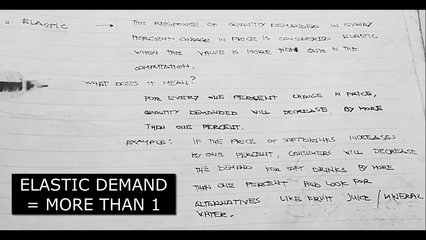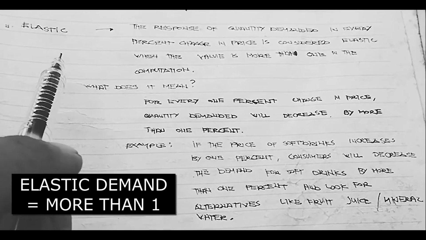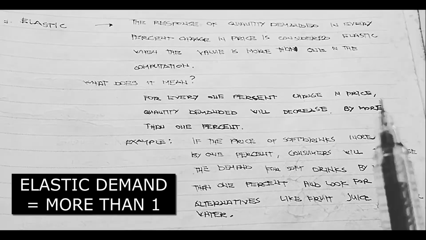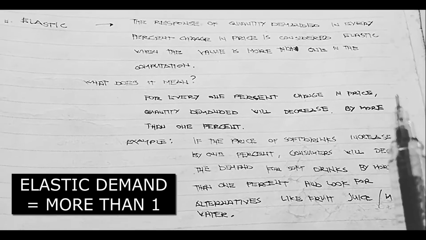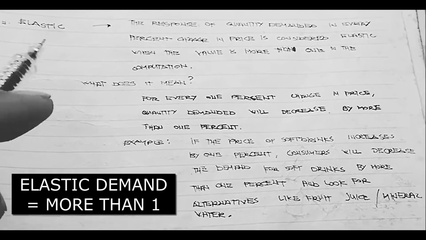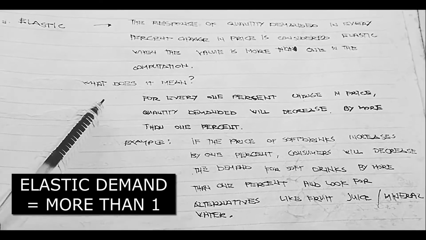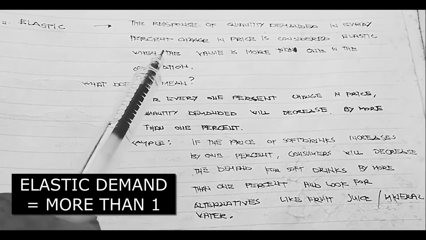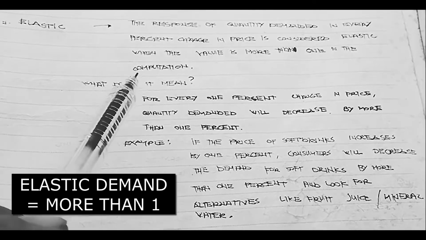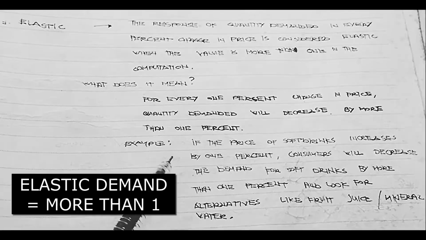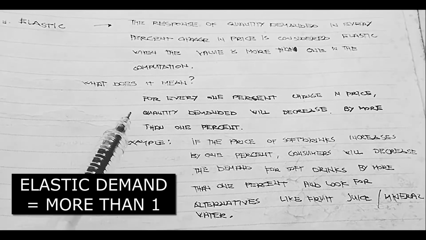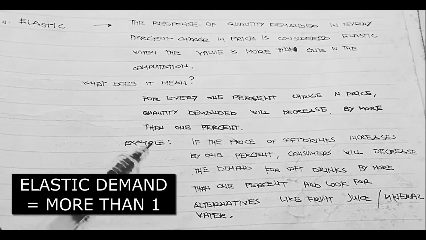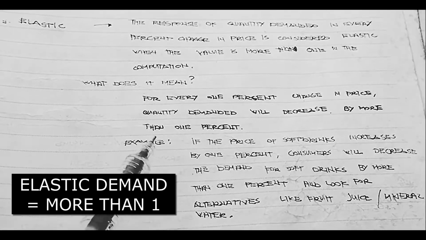First is what they call elastic. What do you mean by elastic? The response of quantity demanded to every percent change in price is considered elastic. When the value is more than 1, what does it mean? For every 1% change in price, quantity demanded will decrease by more than 1%.